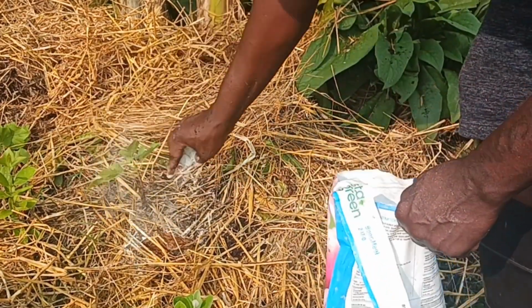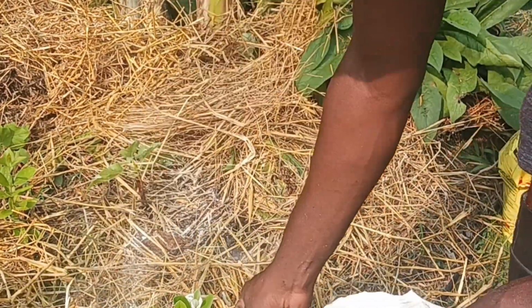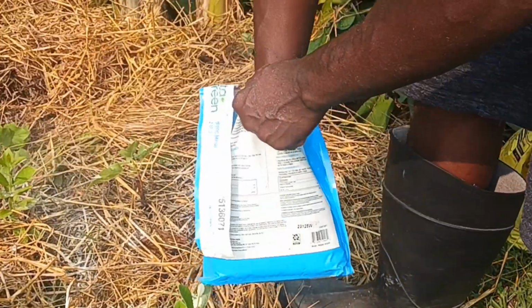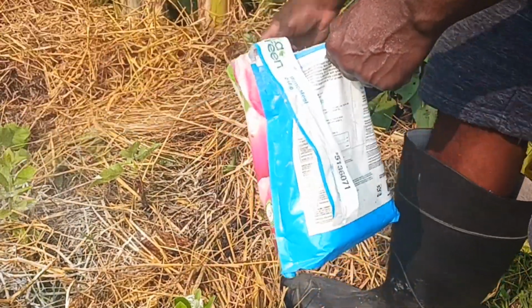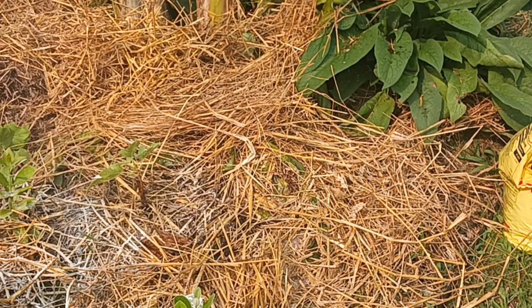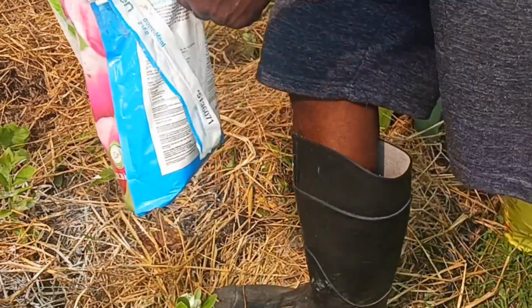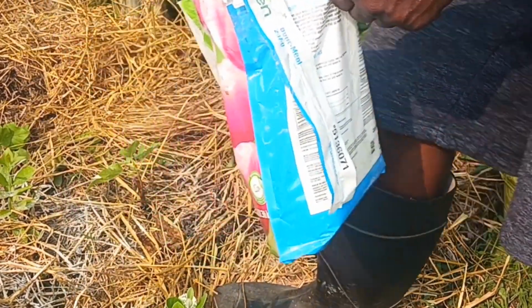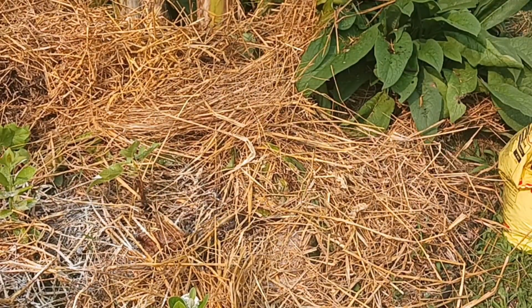I'm gonna sprinkle a little bone meal around those guavas and stuff up here. This one looking a little yellow. I think it was transplant shock. I don't think I put enough bone meal around it. So yeah, that's what we're gonna do. Then I'll water these in. Put some of the good stuff.